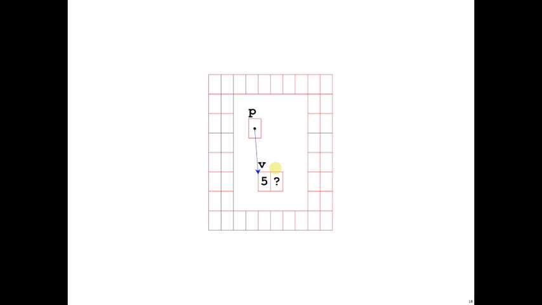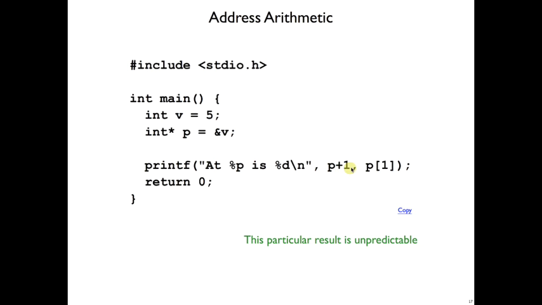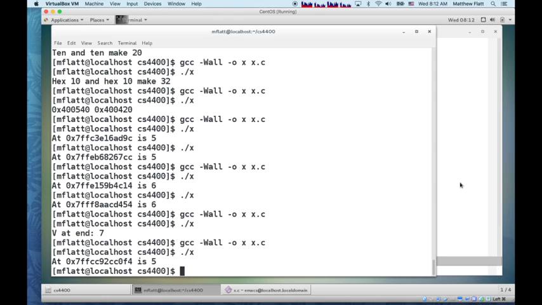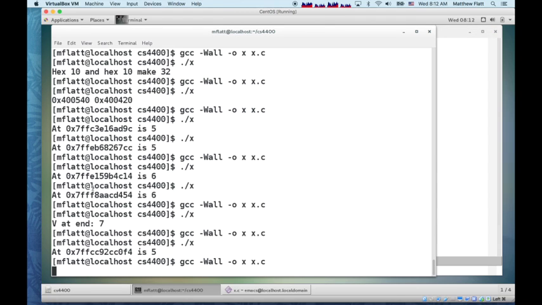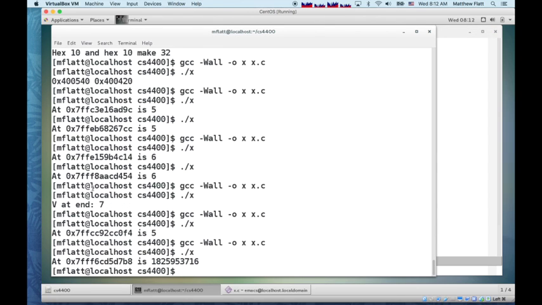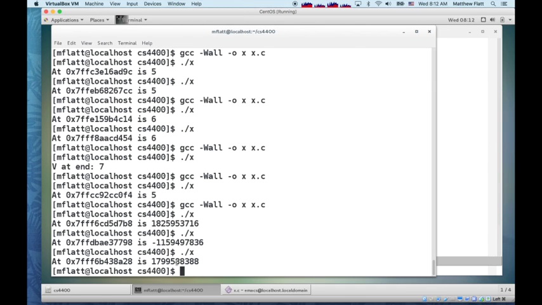It can change every time we run this program. This notation, p plus 1, says take that address and add 1 to it, so it's going to report the address that we're using. So we put that in, run this program, and this time we got that random large number. Maybe it's the same, maybe it's different. No, it's going to be different.